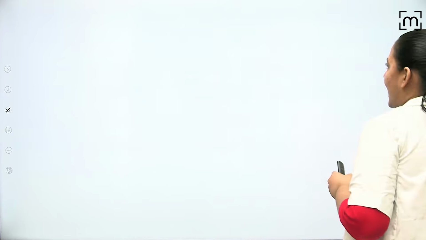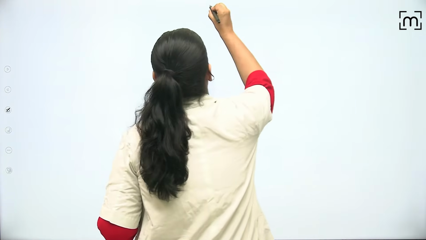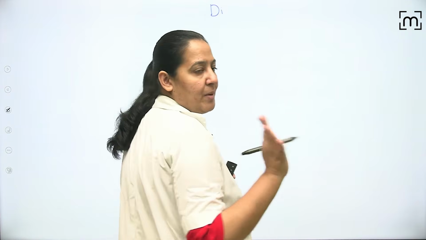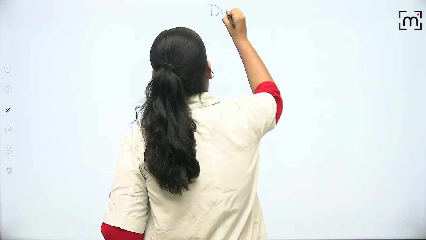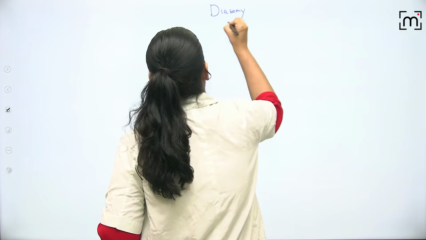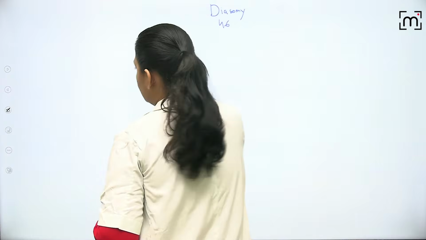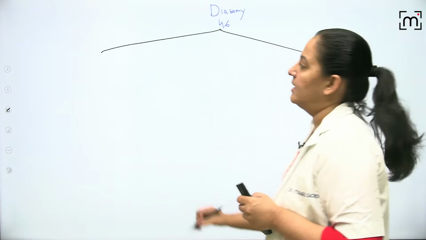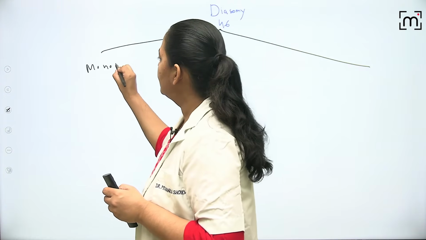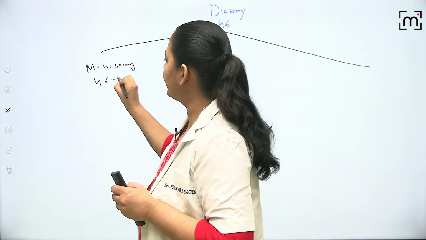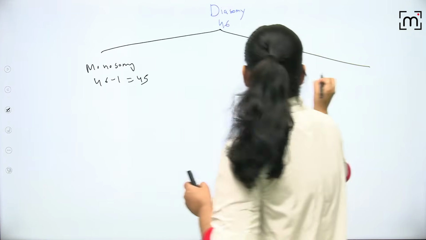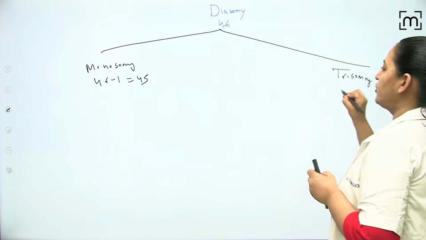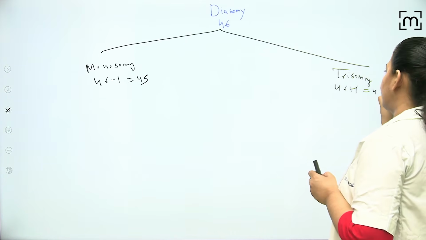Let me summarize. I taught you the numerical abnormalities. What is the normal number of chromosomes in a normal healthy human cell? It is diploid, it is disomy. It is known as disomy or diploid. The total number of chromosomes is 46. Now, I taught you two types of diseases. I taught you monosomies, in which 46 minus 1, that is 45 chromosomes, are present. And I taught you trisomies. In trisomies, 46 plus 1, total 47 chromosomes are there.